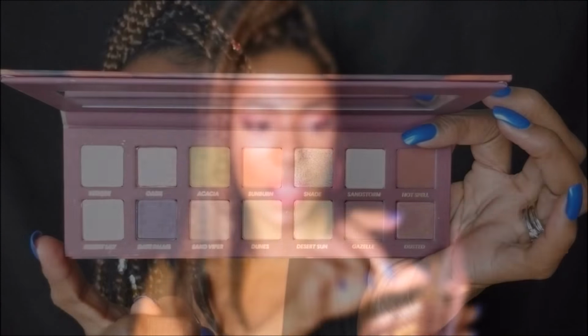Okay, so now let's go ahead and take a look at the Sahara. I'm going to leave my lighting down just so that when I do the swatches I don't have to switch it back. But this is what the packaging looks like for the Sahara palette. It's very pretty. It has this gold writing on here. And once again, there are names for all of these shadows. And like I said, it's cruelty free. And this is what this palette looks like on the inside.